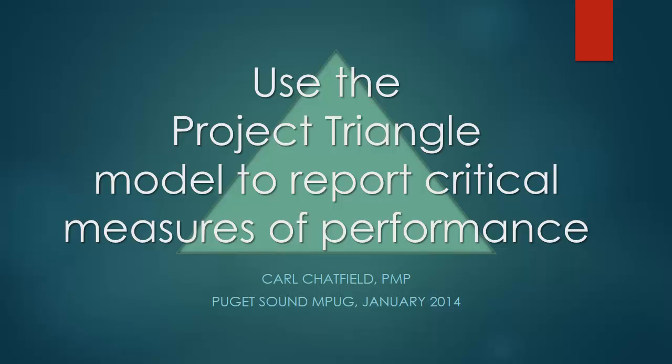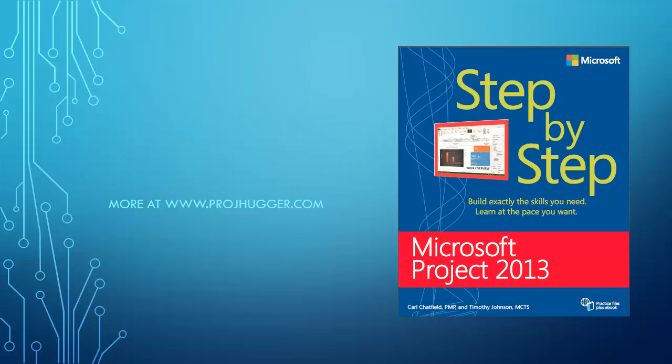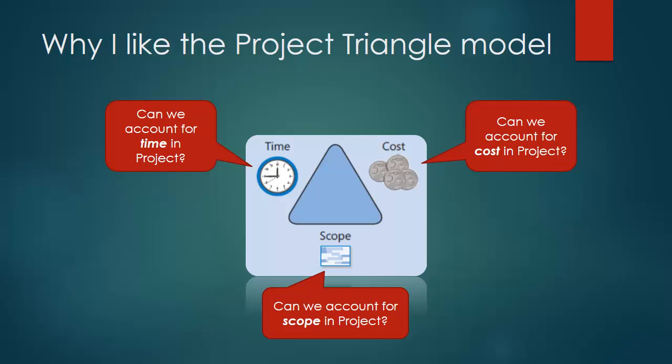But we took this idea of the physical triangle actually representing it as a physical object, and we sort of played through those scenarios of why draw it as a triangle? Well, a triangle has three sides, and the way we're treating it here, if I affect one side of the triangle, that effect also extends to one or probably two other sides of that same triangle. And I've actually done things with a little pegboard and a rubber band where I just reshape a triangle and I happen to label the three sides time, cost, and scope.